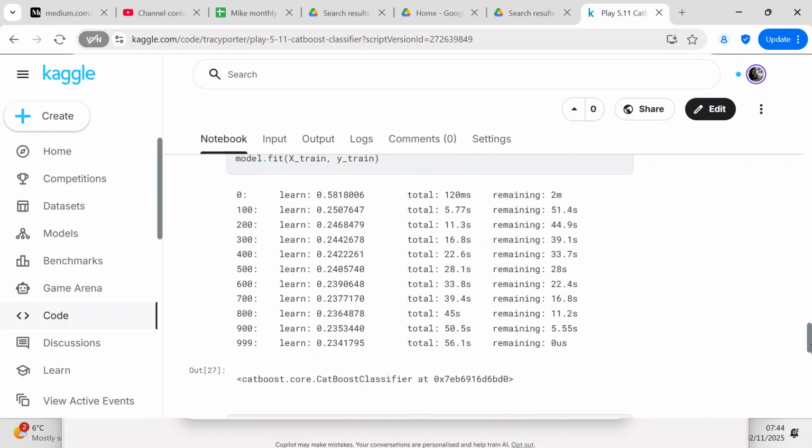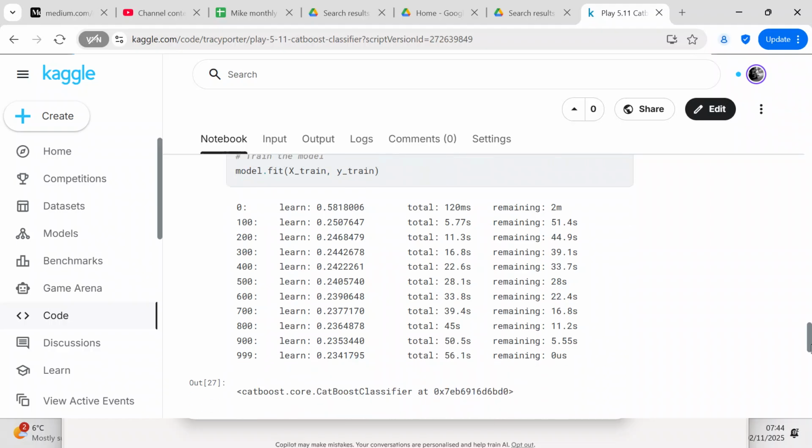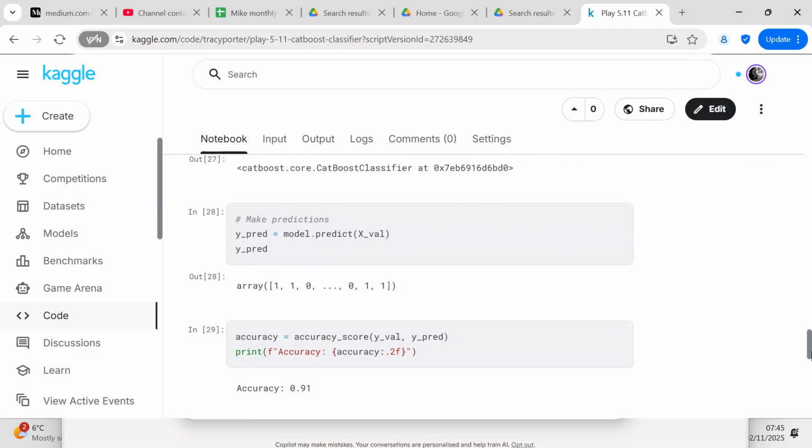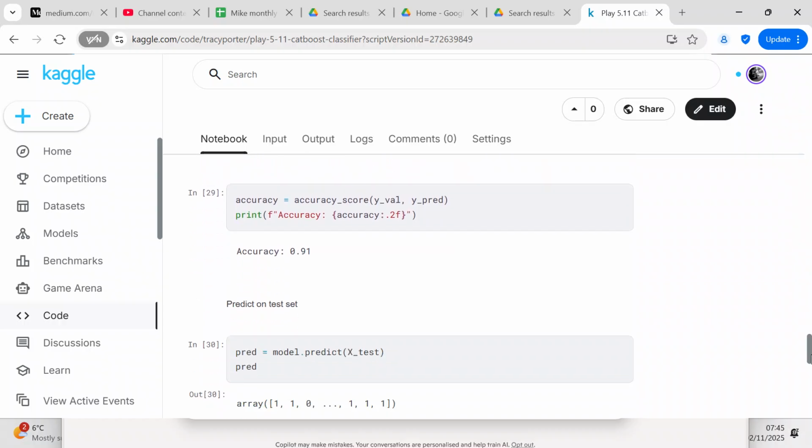You can see we've trained the model in increments of 100. When we fit the model, we make predictions on the validation set, and we have an accuracy of 91%.